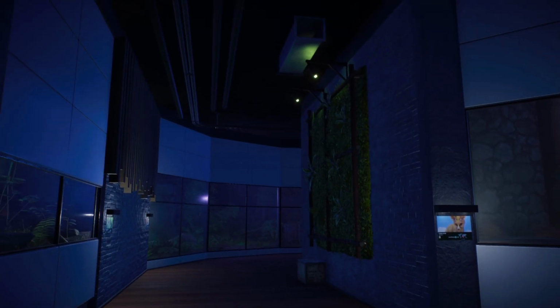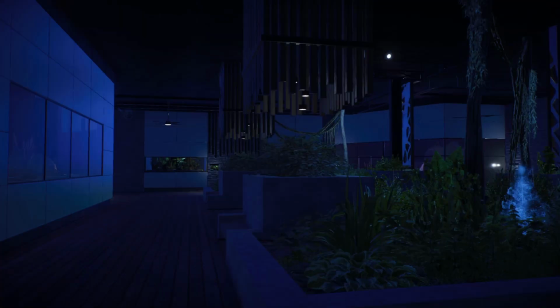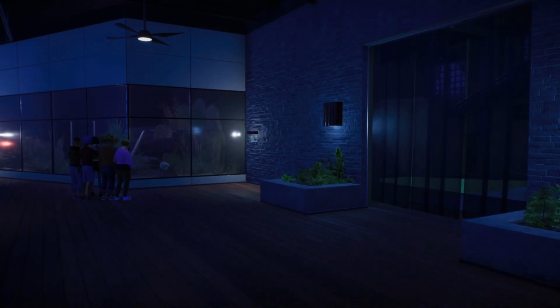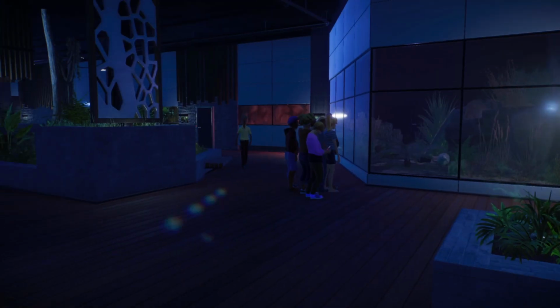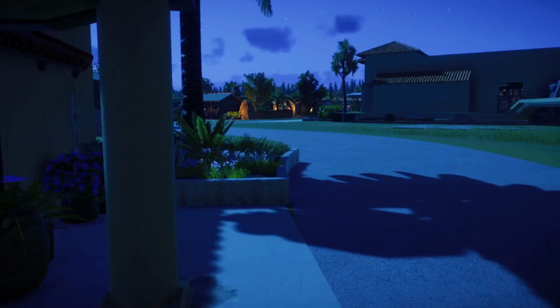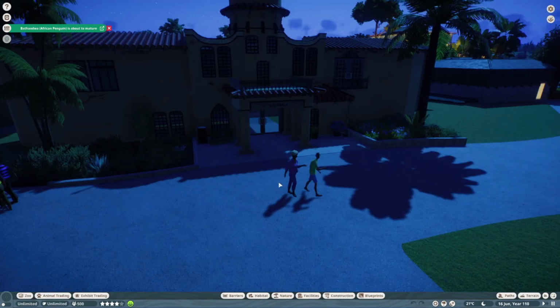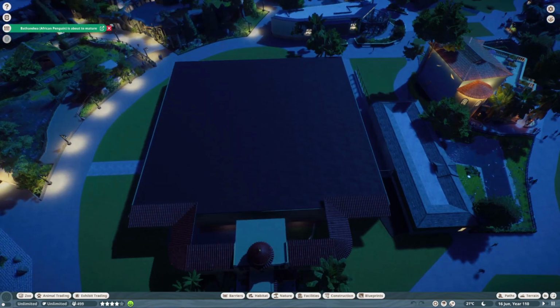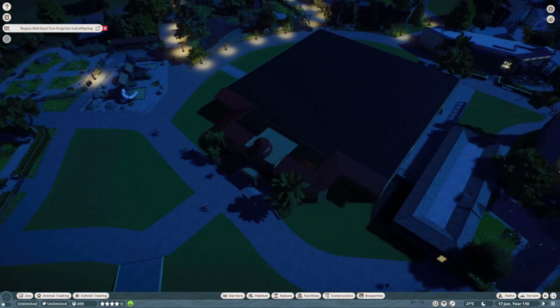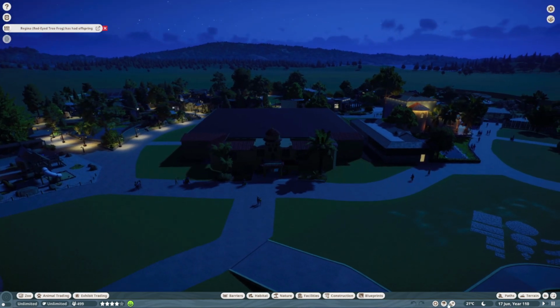Man, you were the right person for the job. I knew you would totally nail this from what we've seen on Blueprint Bonanzas and streams and stuff. Let me go out of cam here. As you can see, this is the building. This is how big it turned out, and this is the facade you saw me build.